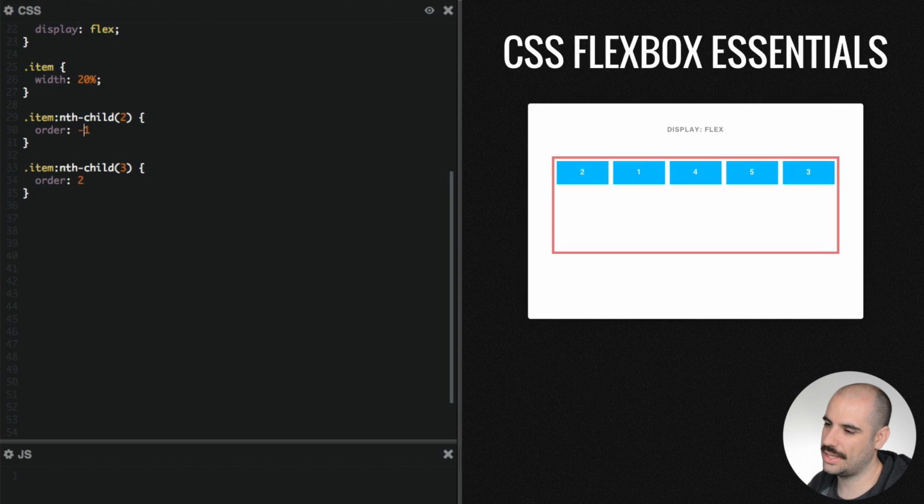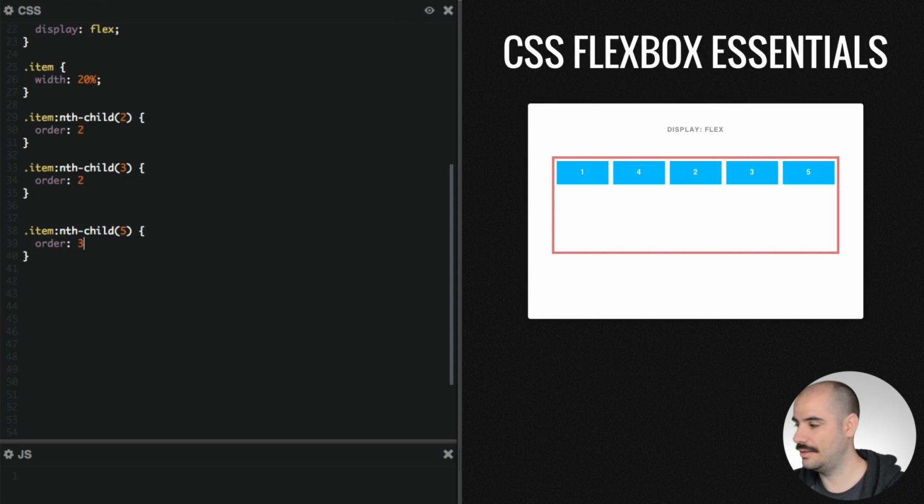You can also put the same order on 2 elements and they will kind of default into their rows. Let's make another one of these here. Let's take number 5 and put it as order number 3. Number 5 goes at the end.